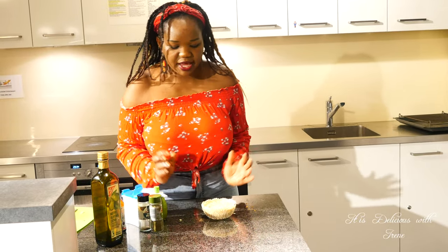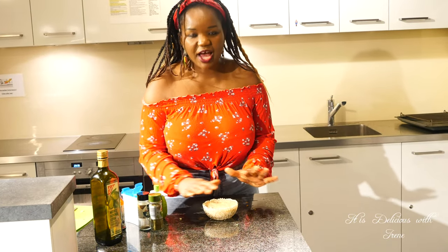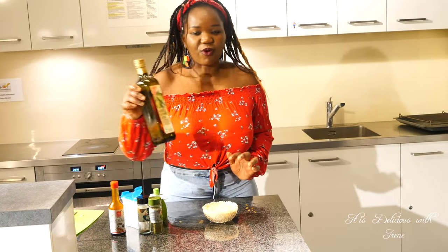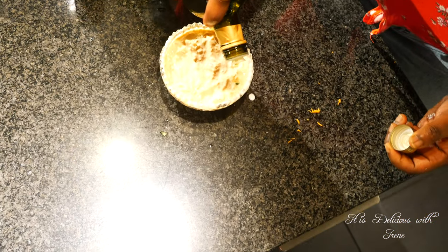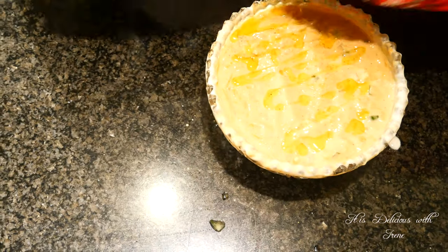But of course, as usual, we like our food to appeal very well. So we're gonna add some decoration on top, and this is how I'm gonna do it. We're gonna use our olive oil, our very healthy oil. We're gonna drop something here. So we're gonna make like some lines like this. Isn't this amazing? And then our oregano is gonna be popping a bit here up.